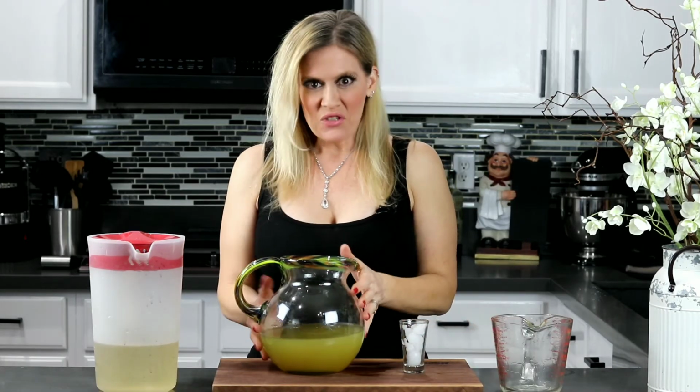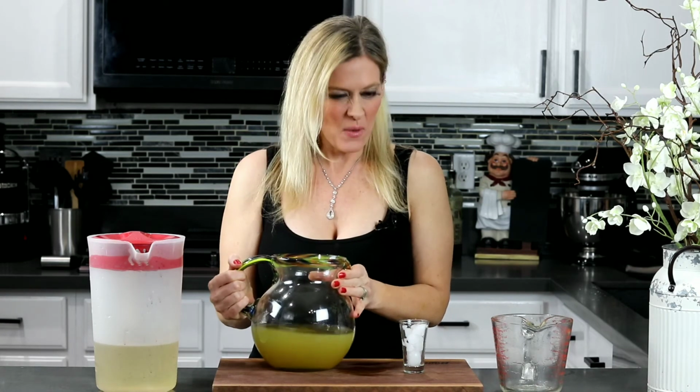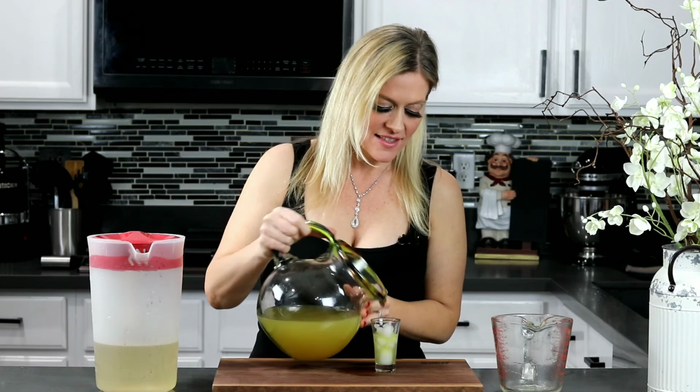All right, would you look at that? Look at how beautiful that color is. It's so fluorescent green. I'm so excited. I love limoncello, so I can't wait to taste lime. Bottoms up.